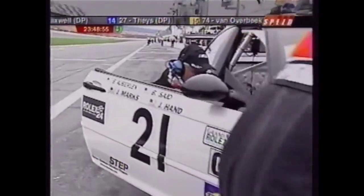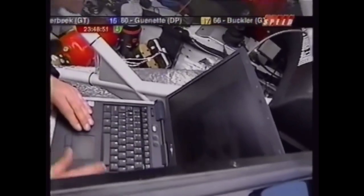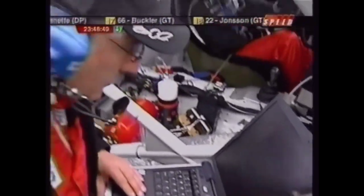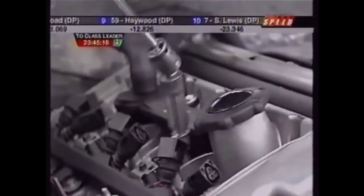The good news, if there's any good news at all, is there's still a BMW running that the other drivers can get into and score points. The problem is, Bill Auberlen started in this car. The points that he gets or doesn't get come from this 21 BMW machine. Well, that's the risk they take when they stay started. Schrader has in excess of 20 starts here at the Rolex 24 Hour.